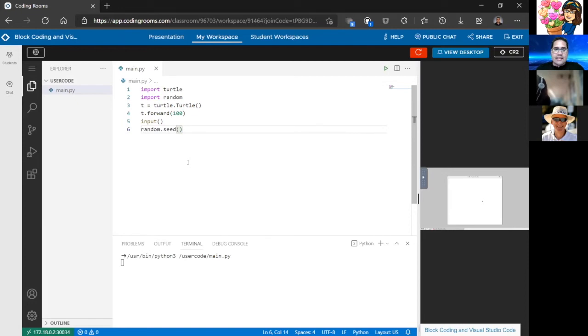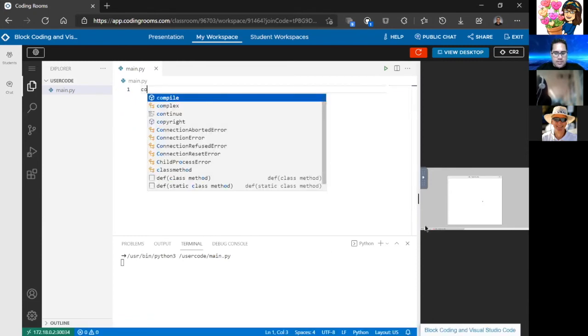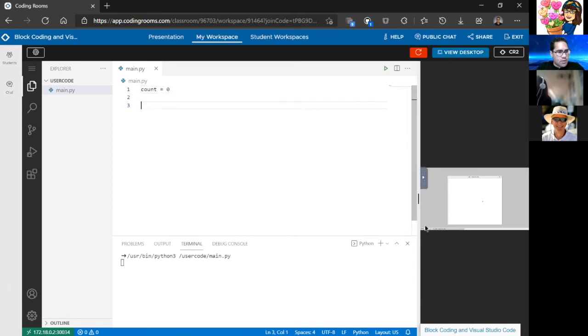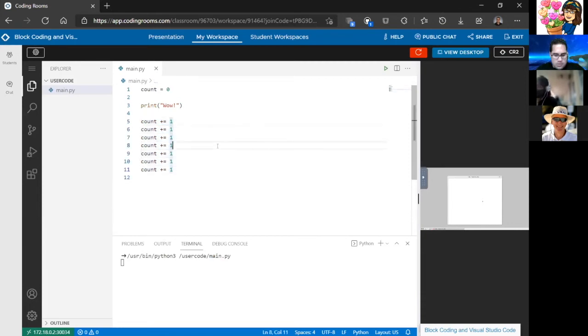The other wonderful thing, and this is probably one of the biggest selling points of why you should use Visual Studio Code: if you want to use a debugger with students, for Python and Java, we have the debugger set up. So maybe I want to set up a variable count. I'm just going to do a kind of cheesy example to look at the debugger. Print. I'm just going to increment count a bunch of times and add another print in here.